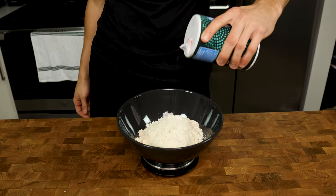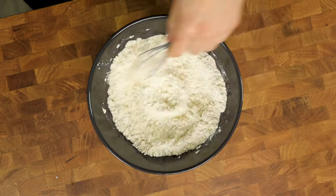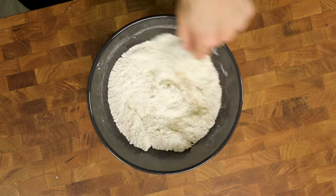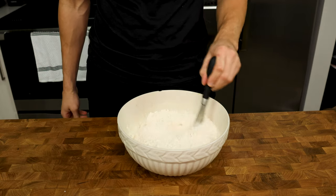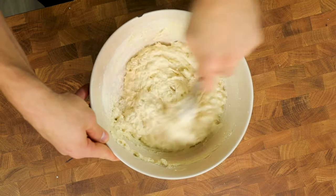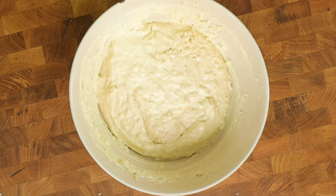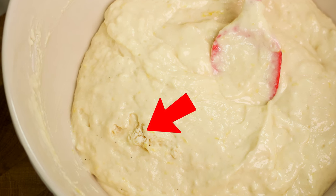Finish your dry ingredients with 3 grams of salt, 4 grams of baking powder, and 2 grams of baking soda. Using a whisk, make sure this mixture is completely combined so that the baking powder and baking soda is dispersed evenly for a uniform rise. Then we will add our dry ingredients into our wet ingredients and mix using a whisk until everything is just barely combined. This will ensure we don't have an overworked chewy muffin, but we also want to make sure there are no protein or flour bubbles that will end up uncooked in our muffins.